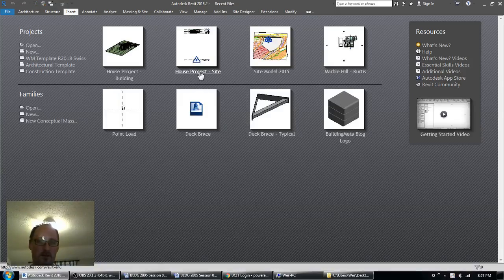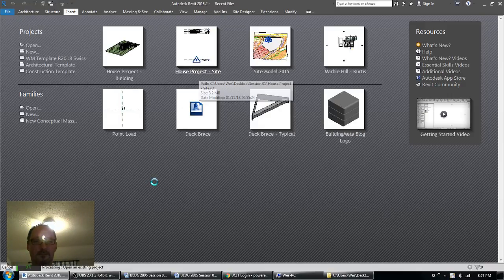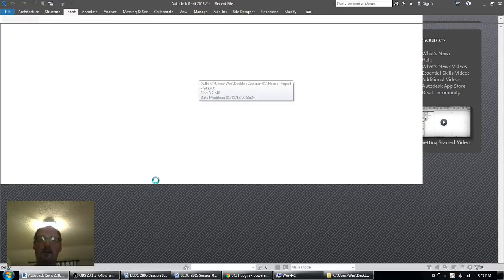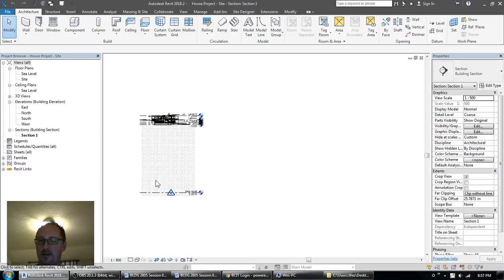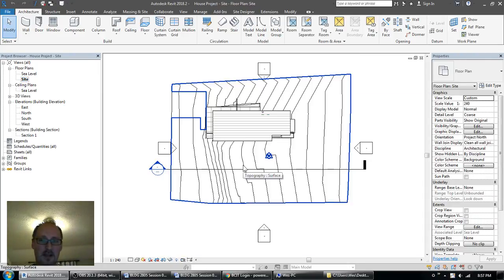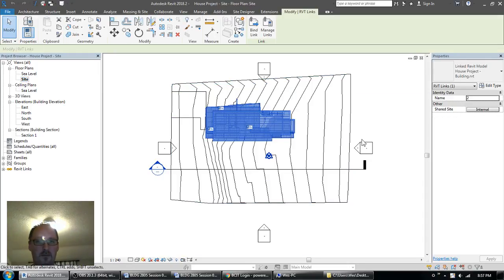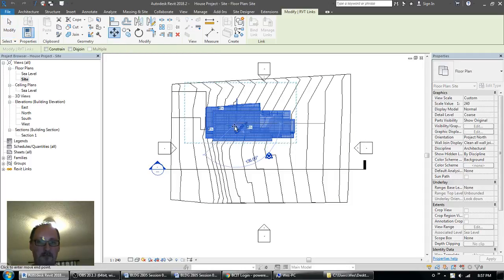Here in the Revit desktop, I've got my site model, and I can open it up. Now this is where linking your building into the site is awesome. It makes things really easy for you to set up your site. So I'm going to go to my site plan here. Here's the house, and what I want to do is relocate it on site.